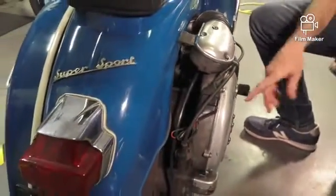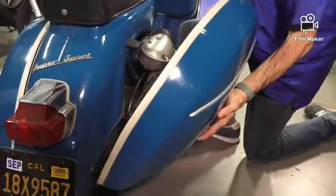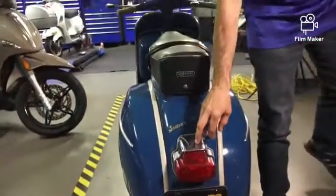Got standard points ignition. Top speed of the scooter, on a good day, they'll maybe kiss about 70 miles an hour, nearly as fast as the 200 models. This has got a reproduction taillight.